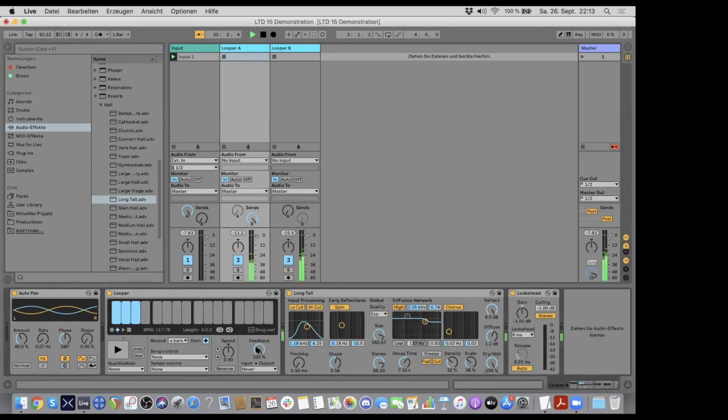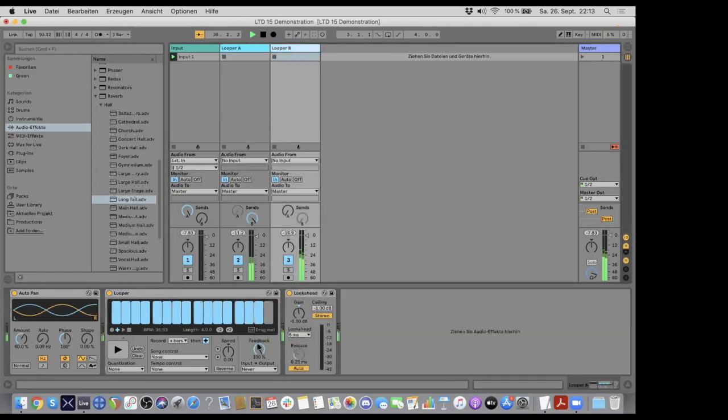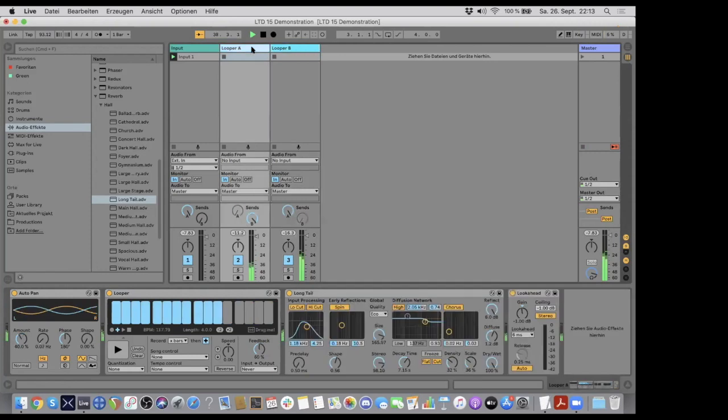So now if we also take the feedback down and we bring this up, everything is basically going to fade into reverb more and more.